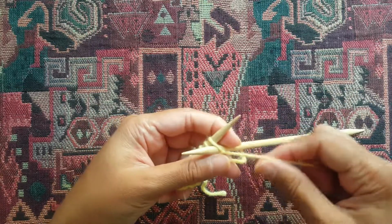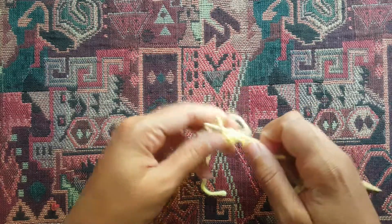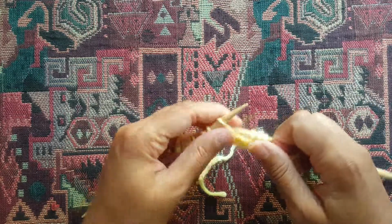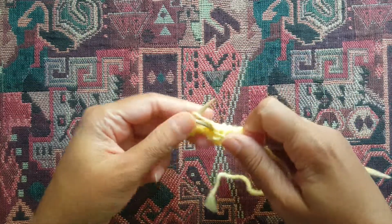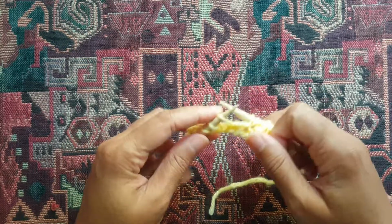And then insert your needle. The next row is just purl all the way across. In fact, this row, row 2, and every alternate row after that, so row 2, row 4, row 6, row 8, and all the way to the end, it's just purl. That's what makes this pattern so easy, that 2 of the 4 rows that you repeat are all purl.